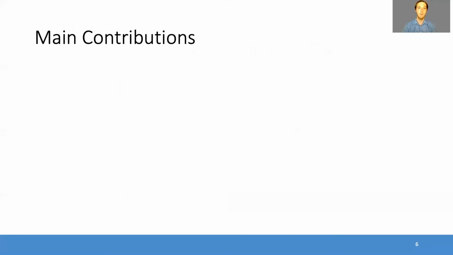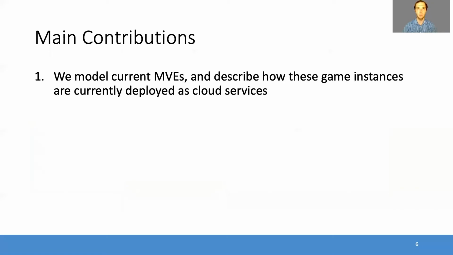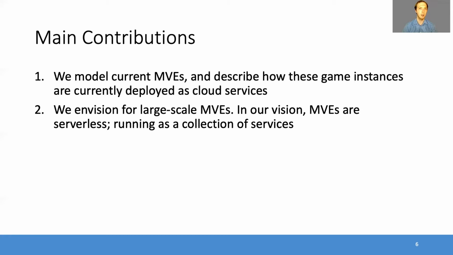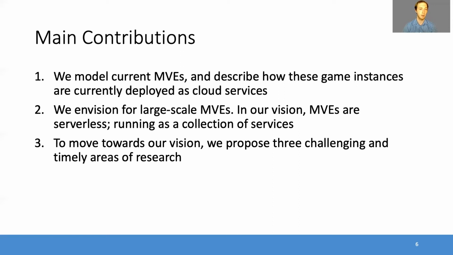Now that we know what an MVE is, let's take a look at how our work addresses their scalability challenge. We do so with a threefold contribution. First, we model current MVEs and describe how they are deployed as cloud services and why that is not enough to address their scalability issue. Second, we present our vision of large-scale MVEs. In our vision, MVEs are serverless and run as a collection of services. Finally, we propose three challenging and timely areas of research to move towards our vision.